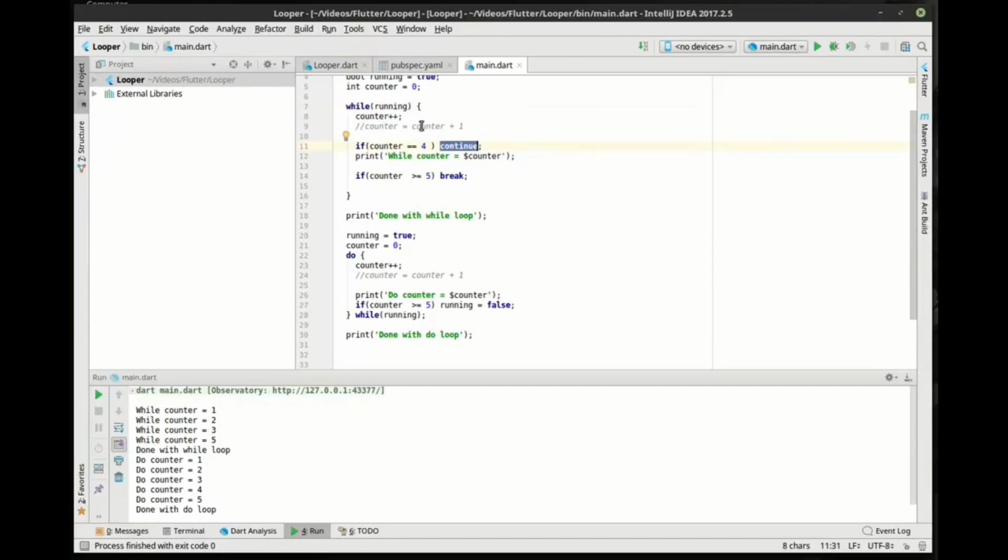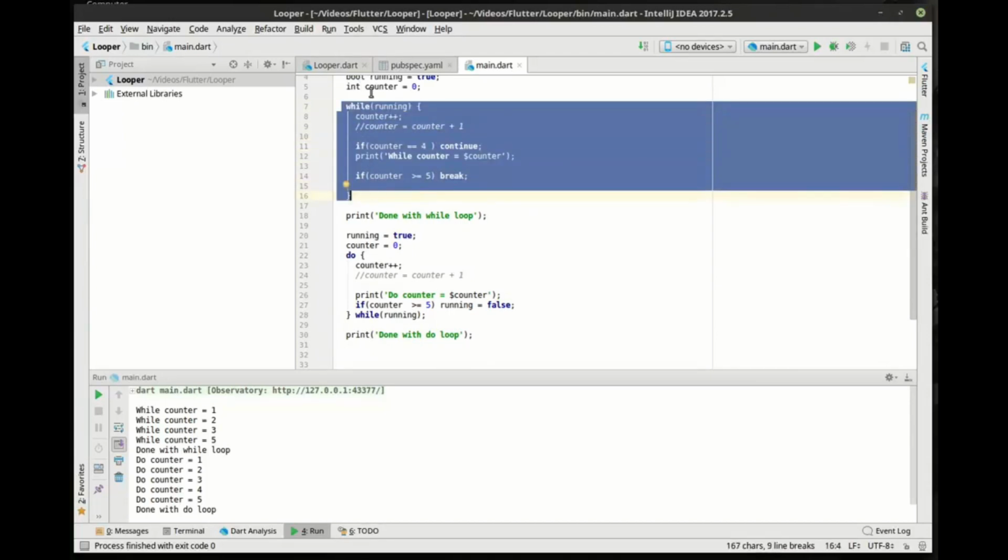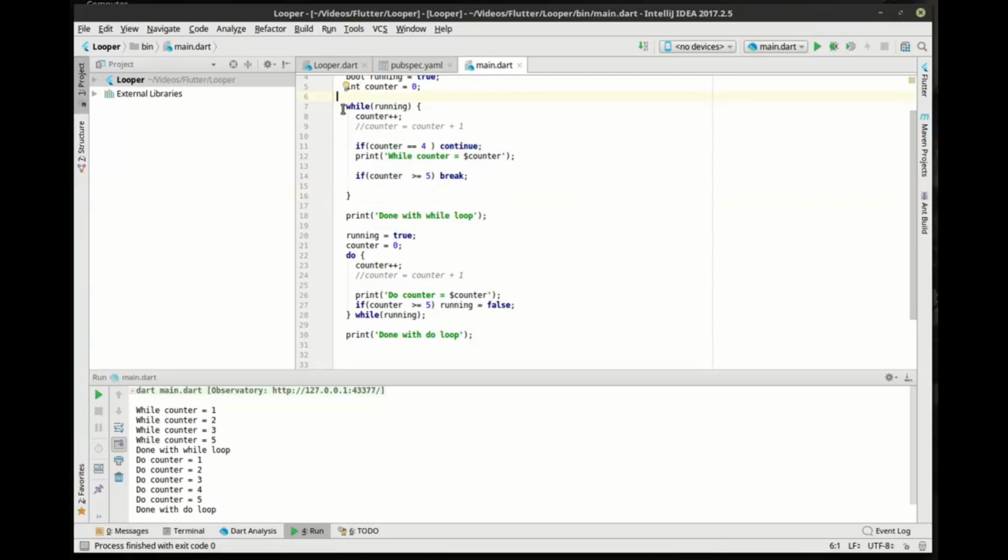Let me go back up here so you can see it. So in this case, it'll go 1, and it'll go through 2, it'll go through 3, it'll go through 4, it'll go through, hit this, and say, nope, I've heard everything I need to know, and it goes back up here. So this never gets executed. And on 5, it runs all the way through this and says, hey, counter is greater than or equal to 5, and we can actually just say equal to, probably a better, more streamlined way of doing this. Counter is equal 5, then break.